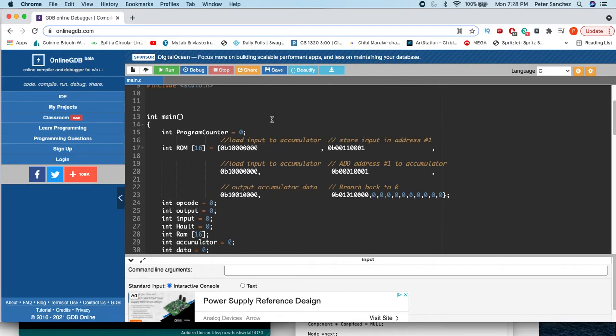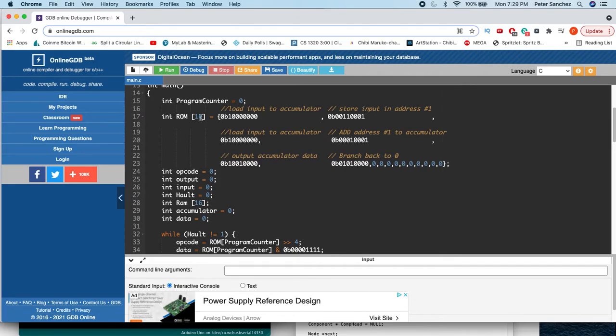So let's actually run the program. And this is the ROM. This is the read-only memory. This is what you would program into it. You'd write this in C for a normal computer, or assembly. But we don't have an assembler either. So we're just specifying machine instructions by this integer array. This is a very simple program.